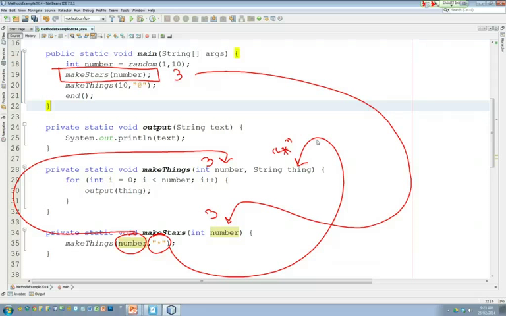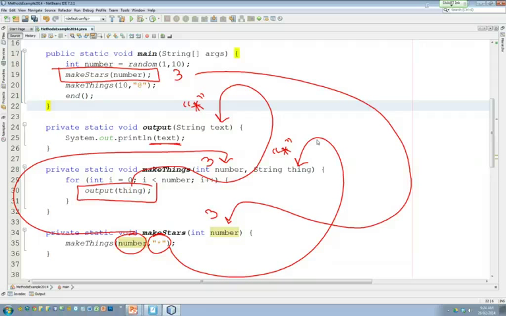So now it goes into a loop. It can do the loop. But when it gets inside the loop, it finds this thing called output. So it goes, oh, now you want to call something called output and take that thing with you. So now the star is passed along to here. And then finally, it prints that thing, the star, to the screen. So here you can see methods calling methods calling methods, passing the data along from argument to parameter.